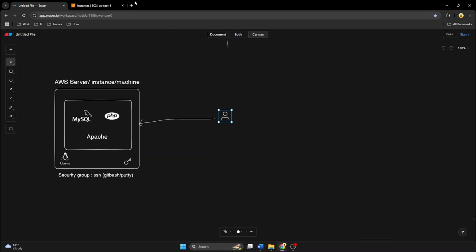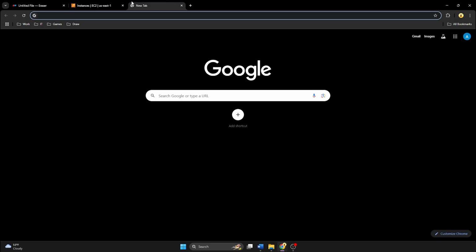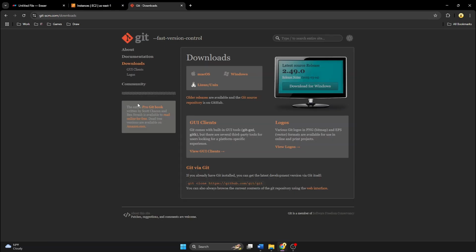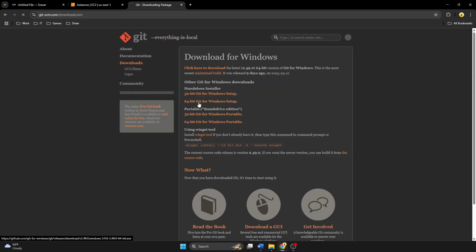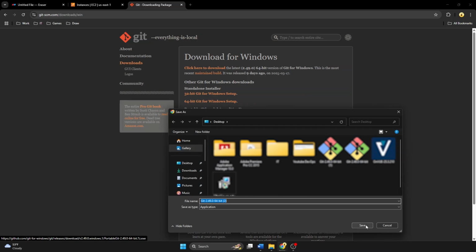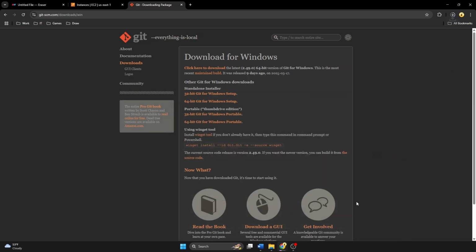Let's do this. So go to Google, download git bash. Go to this link. I'm going to provide this link in the description, so don't worry about it. So first step, download git bash, so that you can connect to your server, right? Download for Windows. Download this one and press yes. And once it's downloaded, just install it.